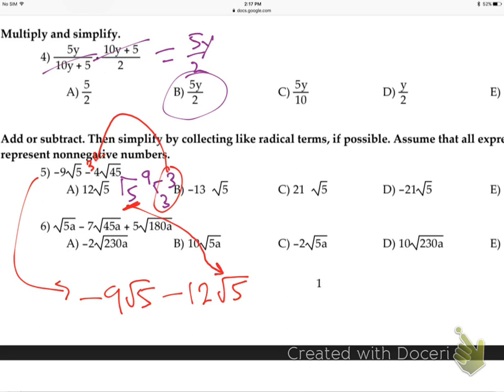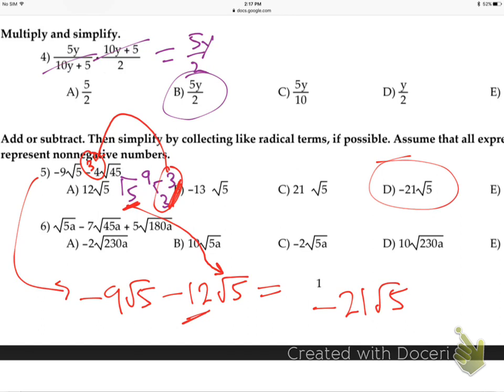So far, so good? Everybody see what's happening? So that a 3 was sent out, right? The 2 3's in, sent 1 3 out, hits the 4 that's already out there. 3 times 4 is 12. So now these are like terms, aren't they? Remember, same roots, like terms. Minus 9, minus 12, what is that? Minus 21, roots of 5. D. D it is. Good? On that one. Moving on.